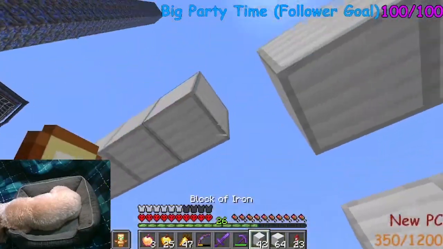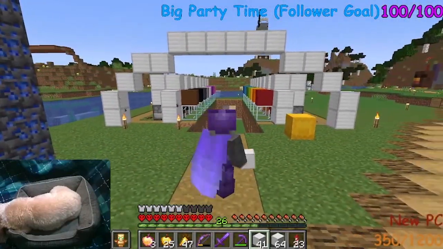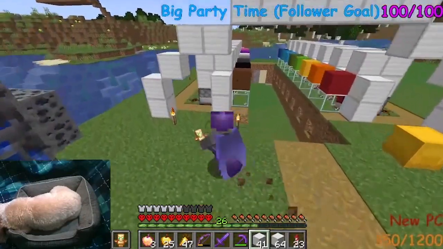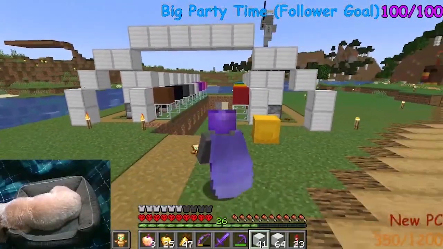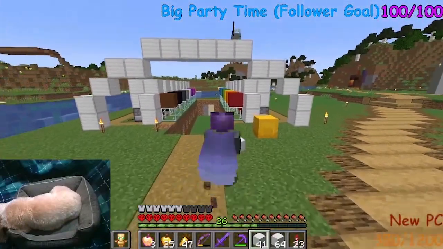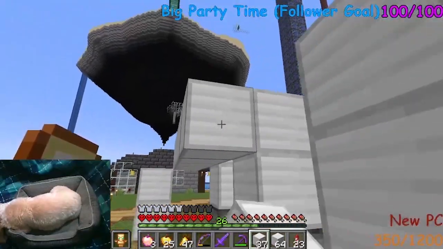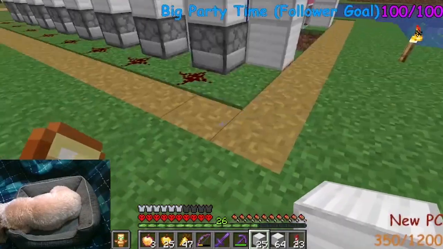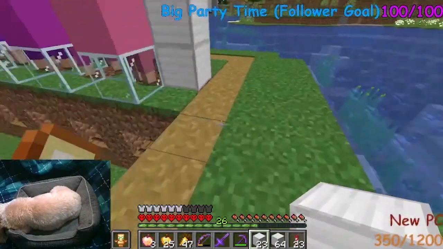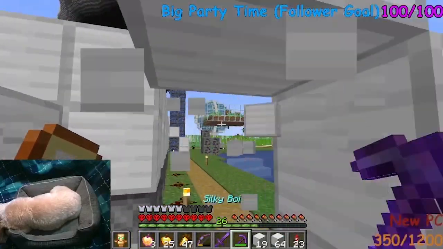What if I do this? Does that look better? Oh, that does look better. Yeah, we'll go with that. So we've got them. It'll be an arch, it'll just kind of go straight this way. And since we've just got an unlimited supply of iron, we can do this as much as we want. One, two, one, two, and then it goes one.